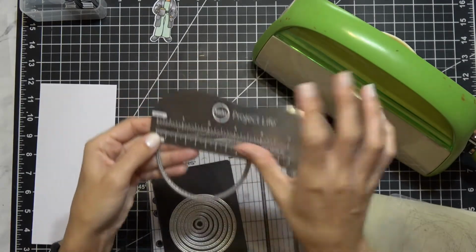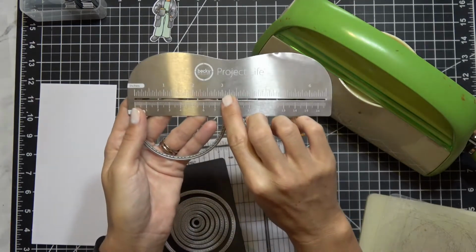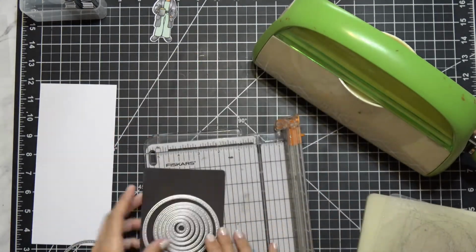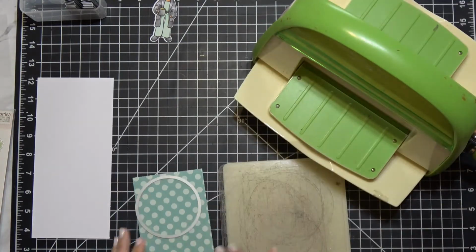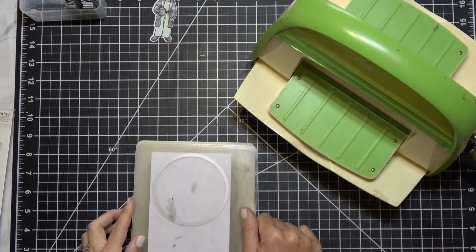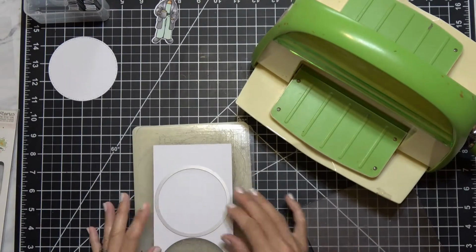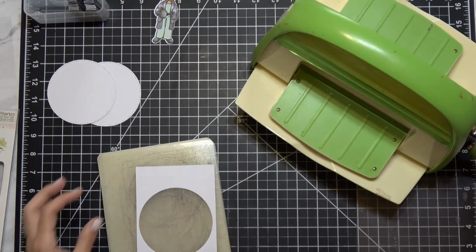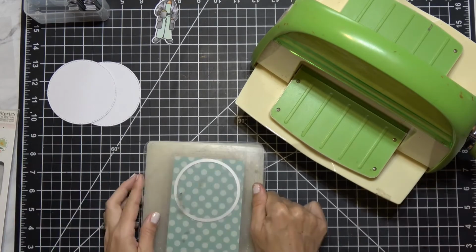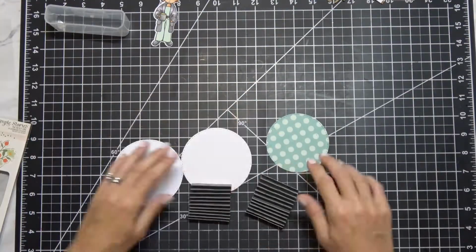So the largest circle will be 3½ inches, and that's going to be for your front and back, and here is the middle, which is 3 inches, and you'll see what I mean. So the front is what I was referring to at 3 inches, and the white is the front and back. So you're going to cut 2 of the large circle die, which is in my case 3½ inches, just regular. I think this is 110-pound cardstock, and then this is regular cardstock, and this is the 3-inch circle, and I'm just going to cut one of those because that's just for the front.